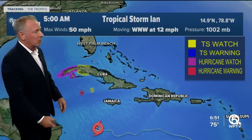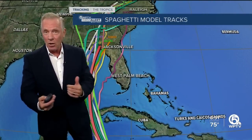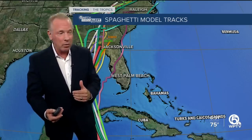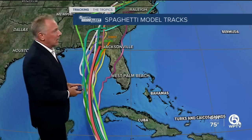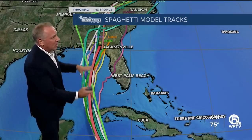Hurricane watch, tropical storm watch also out for western Cuba. There were no watches or warnings for South Florida. I've had a lot of people ask me, do I put my shutters up? The answer is no. You typically only do that once we go into a watch. The fire department and first responders always advise against putting shutters up too early, but we'll see if we go under a watch. It's possible we'll never go under a watch here in South Florida based on the latest spaghetti plots. However, that's not the entire picture.